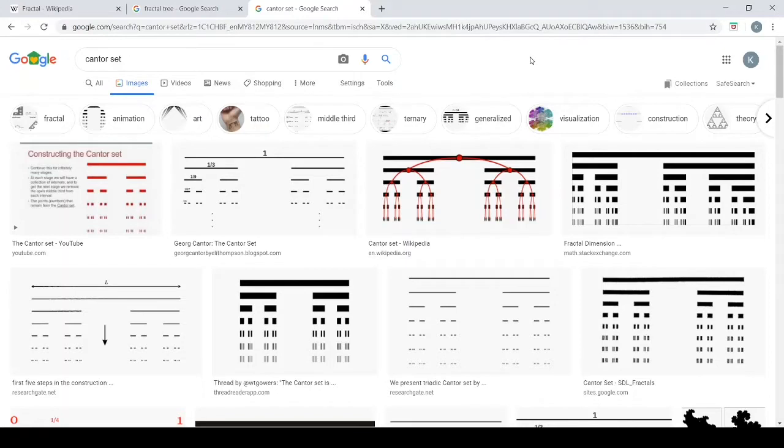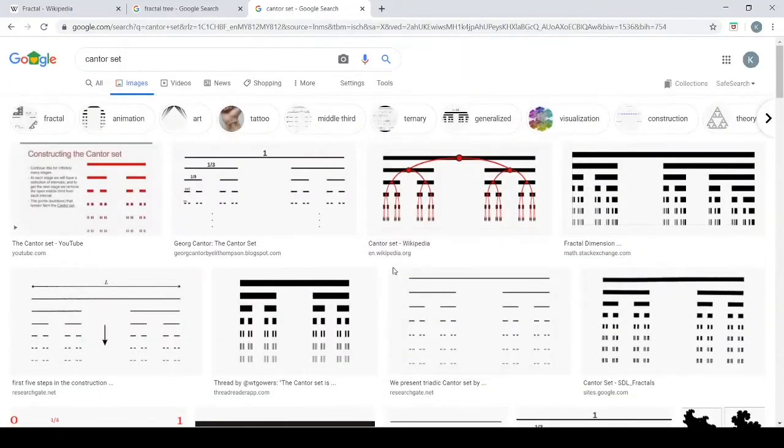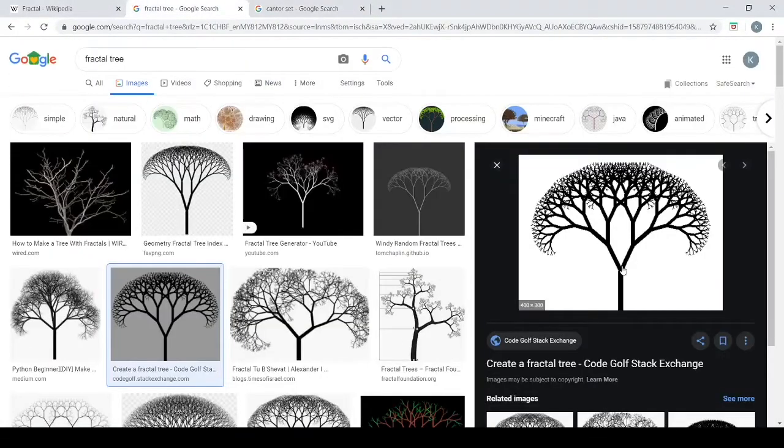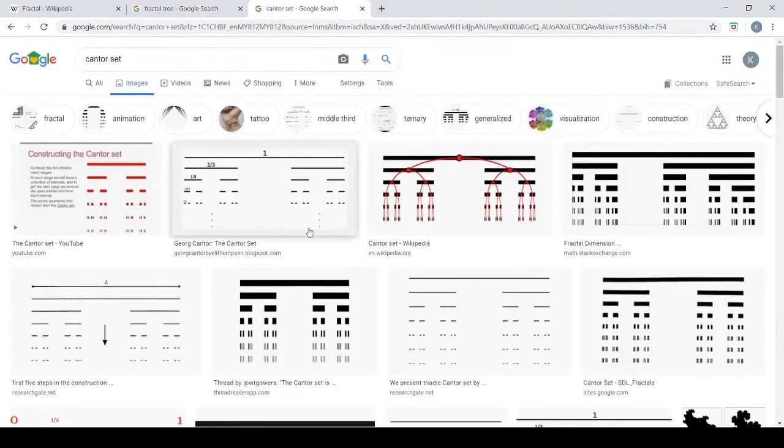Maybe some of you are still confused about what exactly recursion is, and I think that's normal because it's a very confusing subject. But let's just start with the actual coding part, because I think that way you will slowly get familiar with the concept of recursion. For our first video, we're going to be making the Cantor set. First I thought of making the fractal tree because it's a very simple yet beautiful shape, and it has a fractal pattern to it. But in order to do this, we would need some vector calculation or even trigonometry, and I thought that would be confusing. So first we can start with the Cantor set.